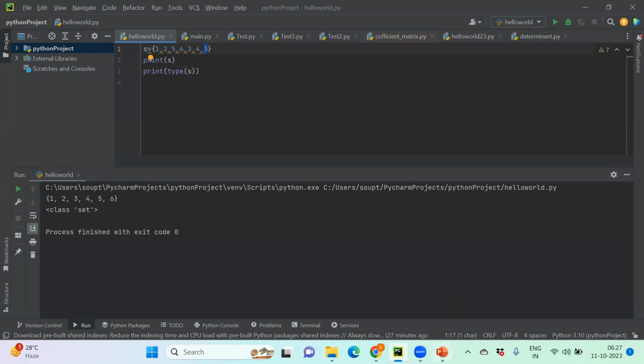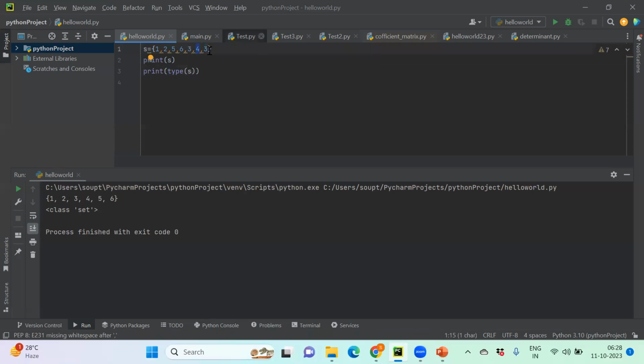Ordered collection of unique objects. Whatever things I have mentioned 4 over here, while storing them within a set, it will store all those values in an ordered collection. So you can see it's ascending in nature: 1, 2, 3, 4, 5.